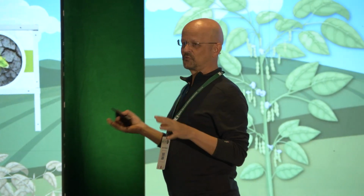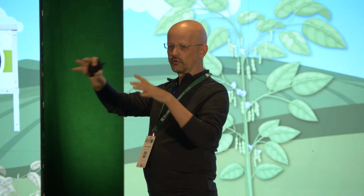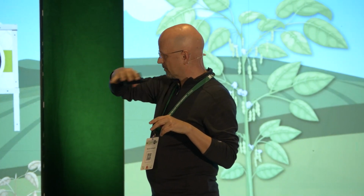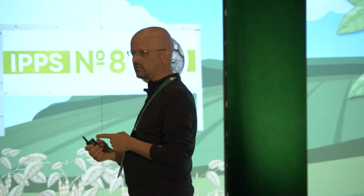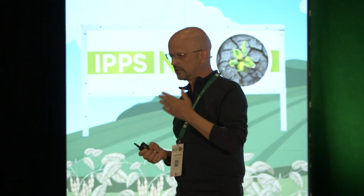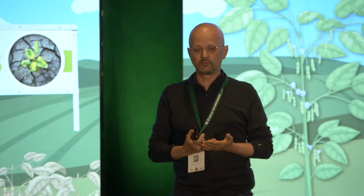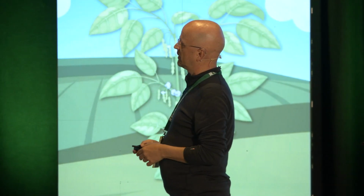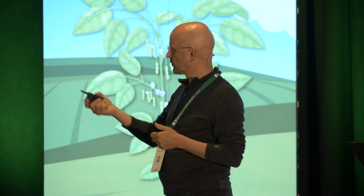So what would be fantastic to have is a drone that is able to navigate within the screenhouse, knowing the spatial layout of the plots and just flying over each of these plots to identify things like diseases, because as soon as we spot a disease, we need to spray or we need to eliminate the particular accession, but also to monitor growth and to determine phenological parameters such as time to flowering and then time to harvest, pot filling, and so on. It would be fantastic to have a drone that can navigate by itself rather than us manually, because that's just too complex.